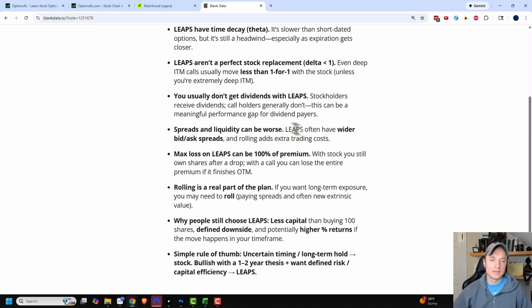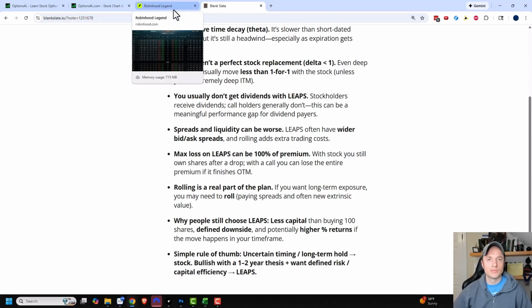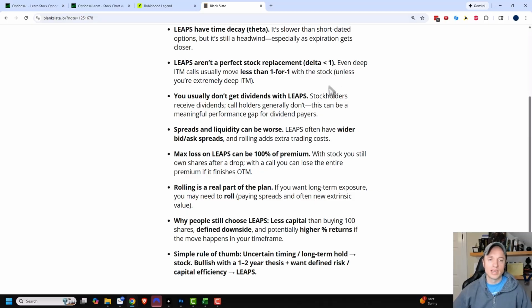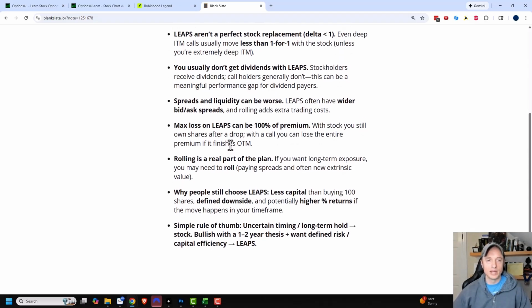So depending on the options that you're trading, if there's not a lot of volume, you could have wide spreads, and you'll see we have some reasonably wide spreads on MicroStrategy on these LEAP options, but that's just something I need to be mindful of and aware of. But it also increases the extrinsic value, so that's something also to be aware of, and we'll look at it and some of this stuff will make more sense.